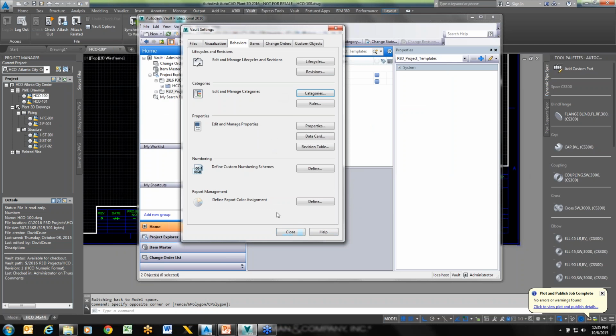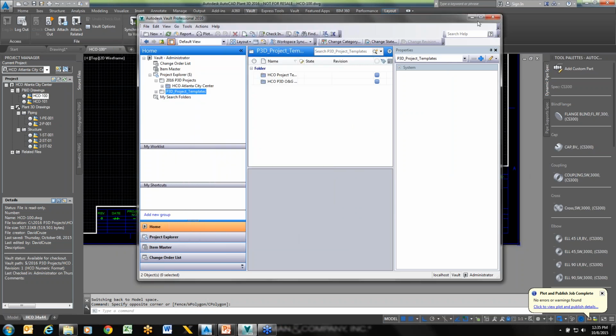So I'm going to come back to the properties here in just a little bit, once I get into the plant connection tool.